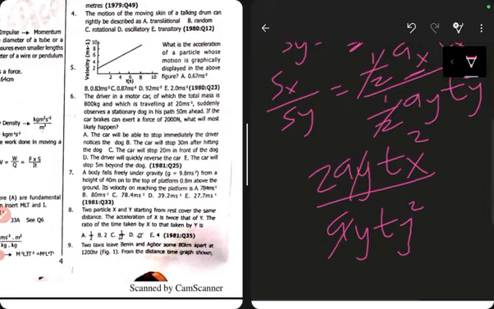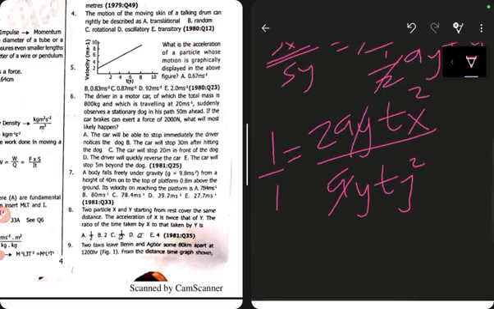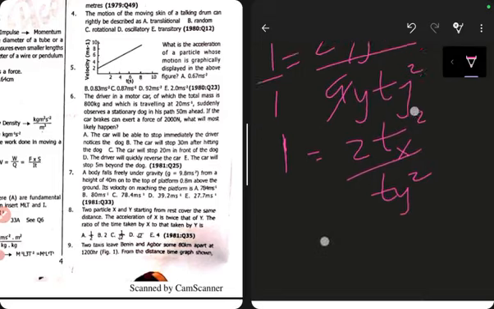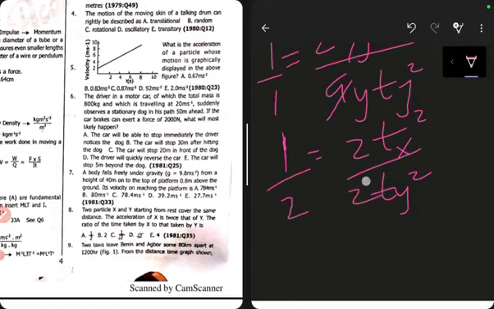Now since they travel the same distance, if the first distance is 50, the second one will be 50. So 50 over 50 will give me 1. So that will give me 1 over 1, which is 1, equal to 2 times time of X squared over time of Y squared. But remember, what they asked us is the ratio of the time taken by X to that taken by Y. So what will I do? I will not cross multiply. What I'll do is divide both sides by 2 so that time will be on one side.